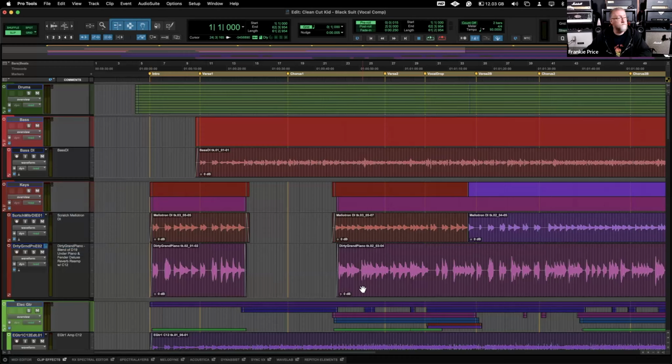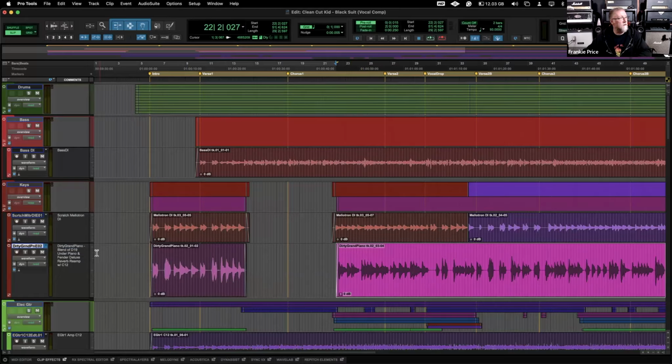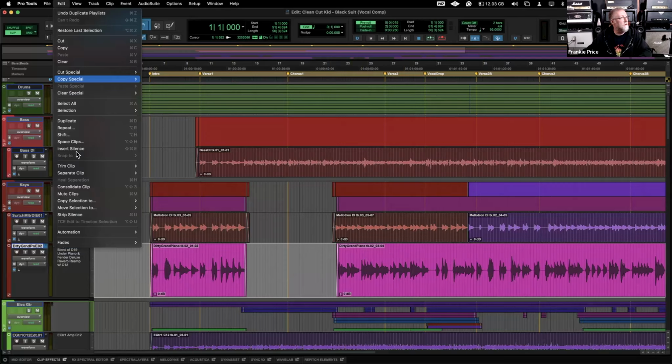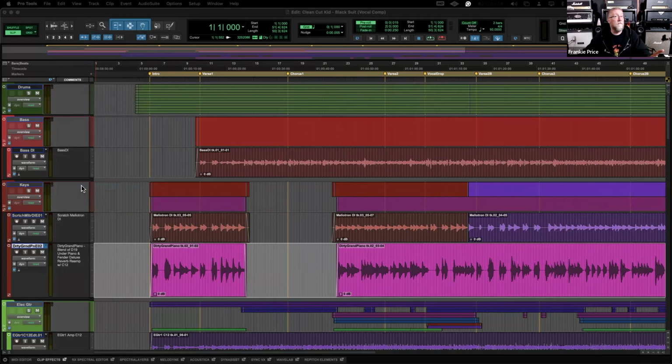Now, what you do is you take this and you go all the way back to the beginning of the track. All right. You see how everything is highlighted all the way back to the beginning of the track. That's what I want. Now I'm going to go up here, and it should be under Edit, Consolidate Clip. You see that? And now when I hit this, it's going to take my audio file, leave it where it is, and fill in all the gap. Just like that. See that?